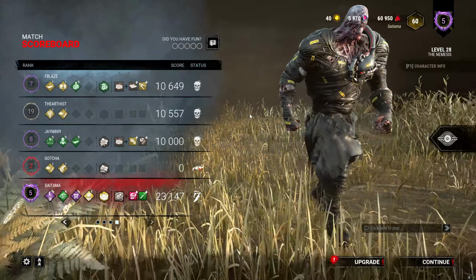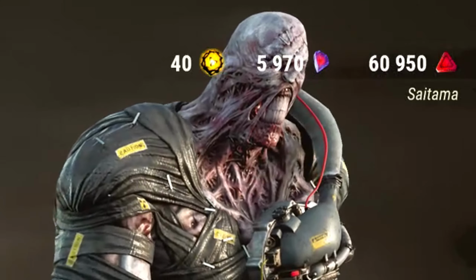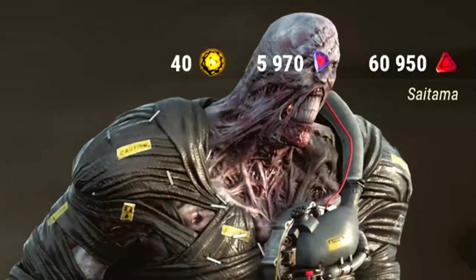Considering it takes me around half an hour to find a game on the PTB, it's pretty nutty to be sitting here in the queue again. We had a mix of ranks, I mean, I guess it is the PTB. Luckily, I had some blood points saved up, but I spent them all on the killer, so I have none for my survivors, which is pretty iffy.